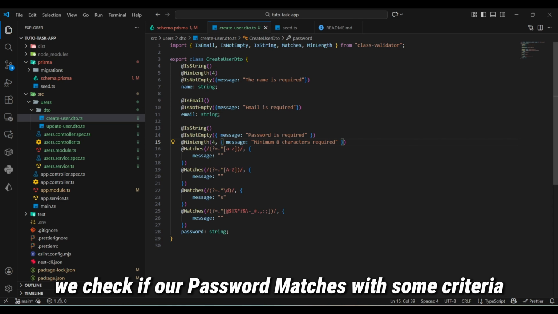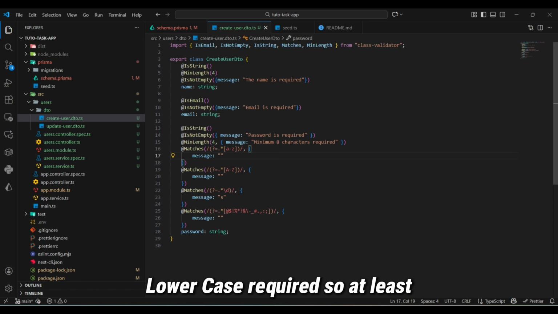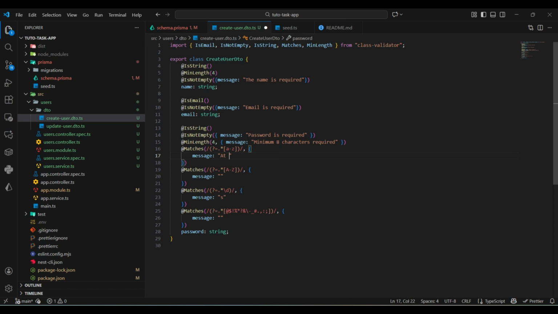We check if our password matches some criteria. The first criterion is lowercase required, so at least one lowercase character is required.